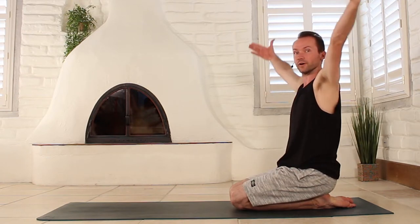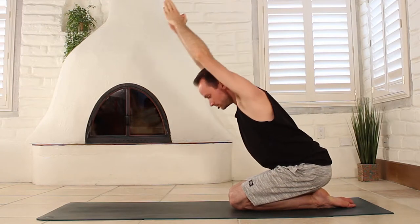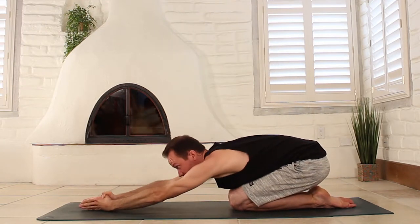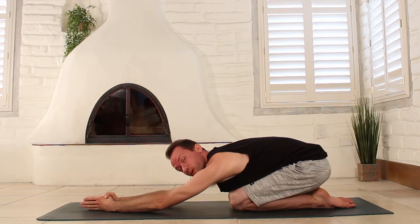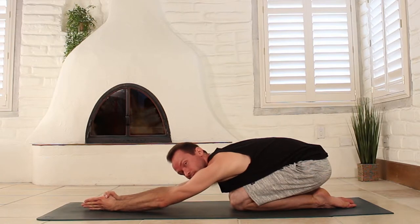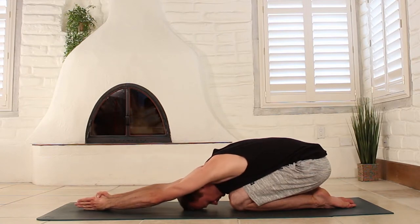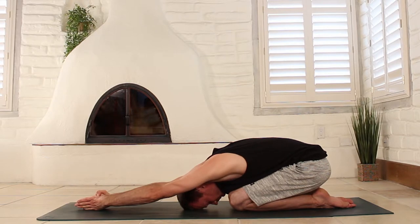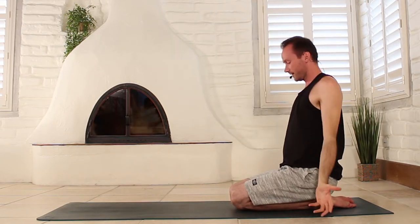Both hands up overhead, getting set up for your half tortoise, and gently, gently coming on down, your Ajna Kurmasana. Knife edges of your pinkies on the mat, forehead on the mat. Just breathe, just soften. Those forearms lift because on your inhales, you very gently reach your fingertips forward, and on your exhales, you soften your shoulders. Engage your core, come back up, slow, slow, slow, slow, and release.